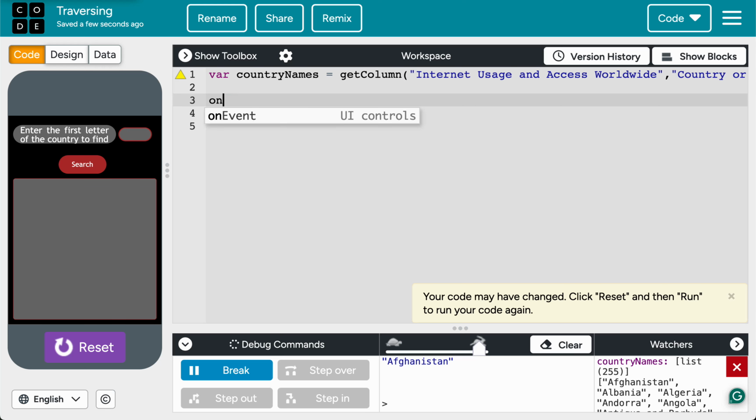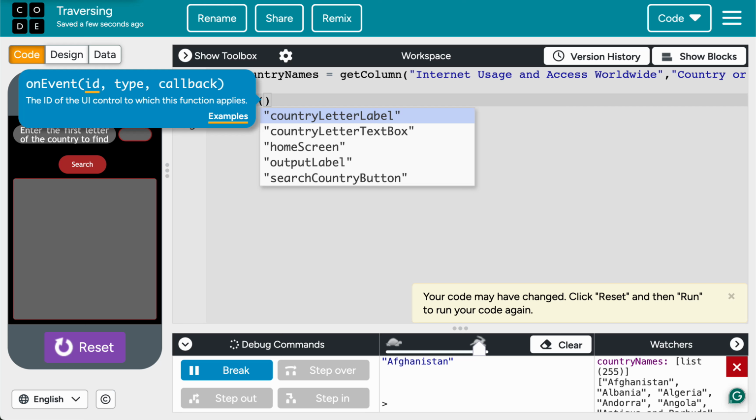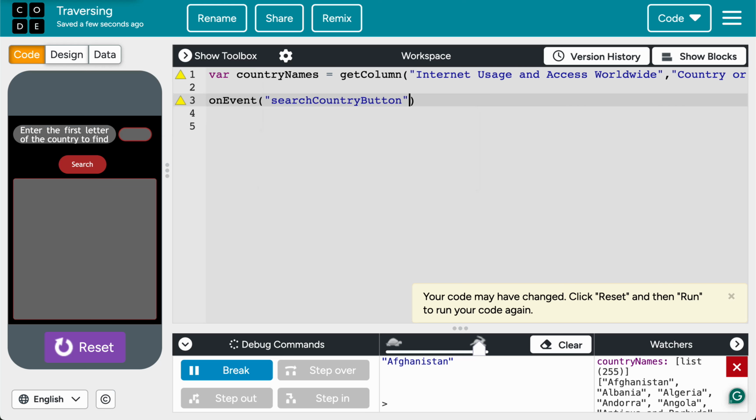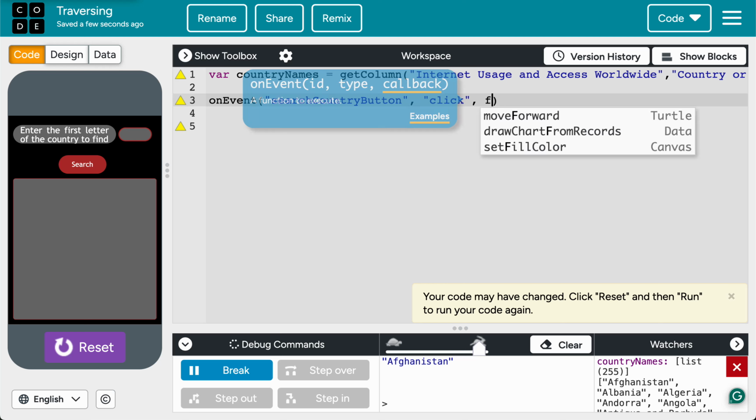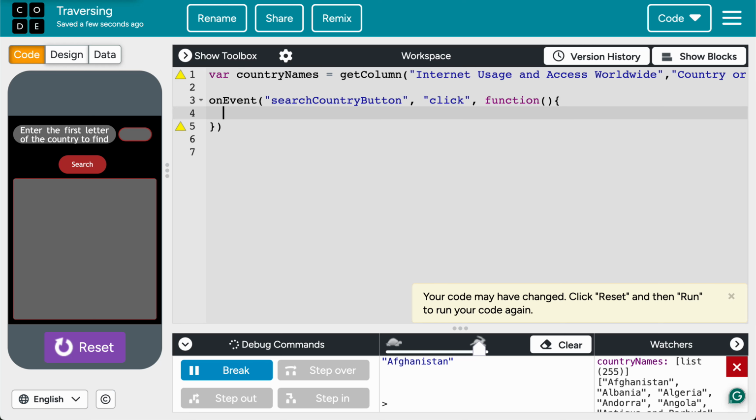The first thing we want to do here is, of course, have an on event on that search button, that search country button. We want to do something on click, and we would have a function here. Now in this function, let's just start by printing out the first 10 numbers. So we know how to do this, right? Based on what we did before, we say for var i, or this time around I'm just going to call it index, equal to 0. Index is less than, this time let's just say less than 10, and then index plus plus.